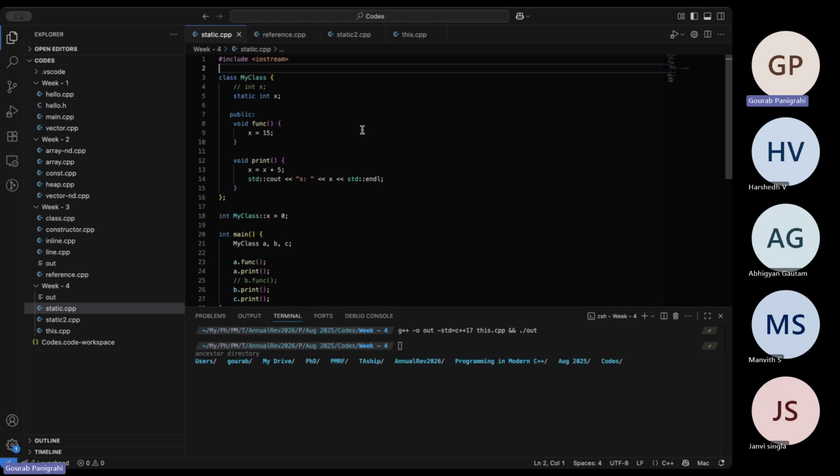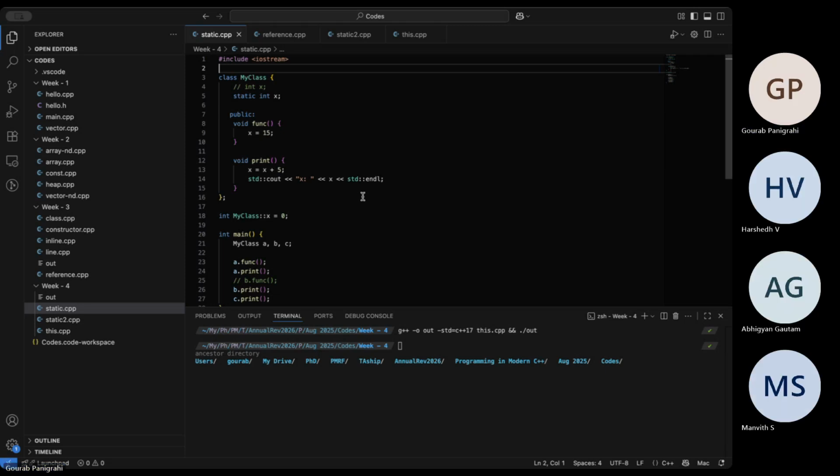Now, let's say you port object one to another OS. As long as you give the correct path while linking to object two, that should also work. I hope that answers the question.